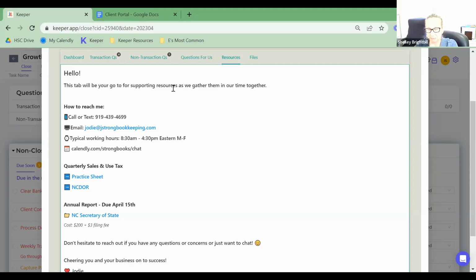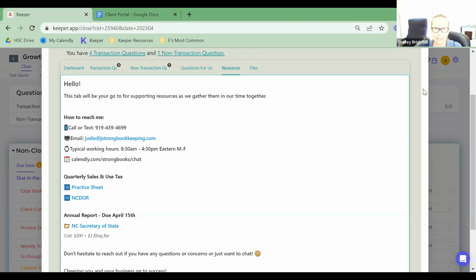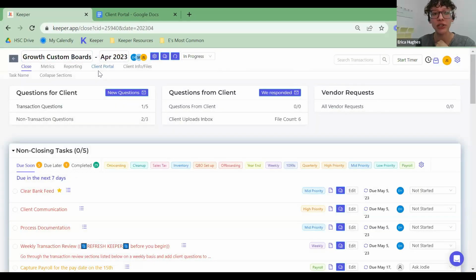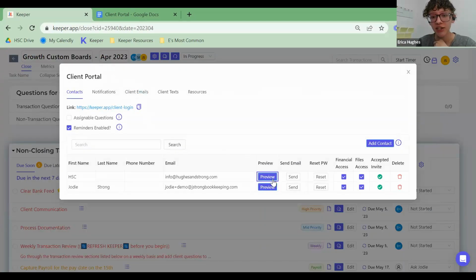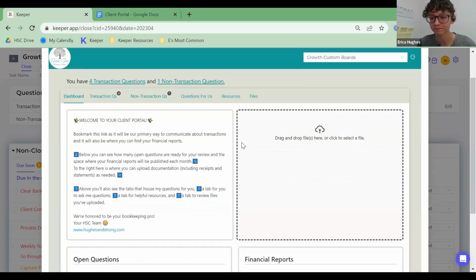Can I just ask a quick question? I'm sorry, because I have to pop off. How did you get to this screen? Yeah, absolutely, great question. That's not silly at all. So client portal, and then I just went preview here. But I'll send out a resource later that shows you how to actually add yourself to the portal. So it has an actual SOP in there, but once you've added yourself, you can just preview. Okay, got it. Thank you.